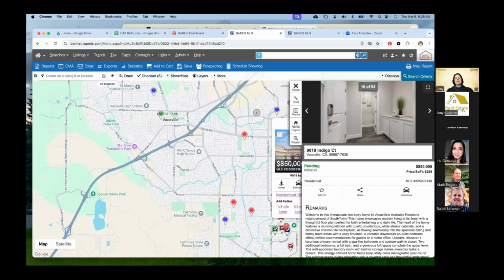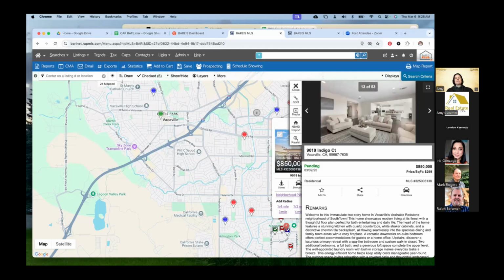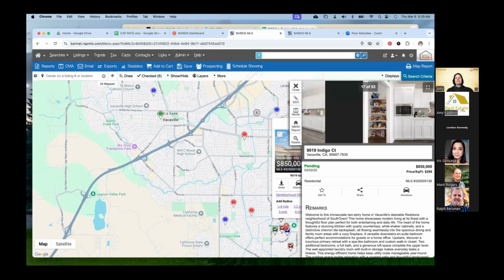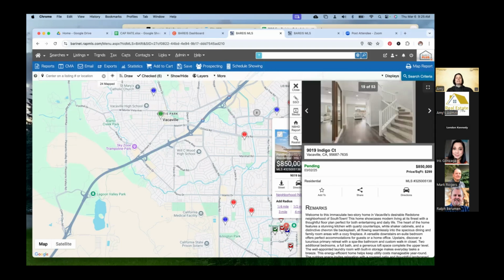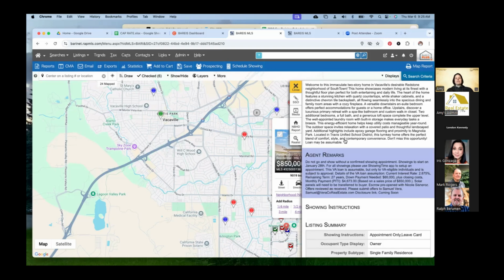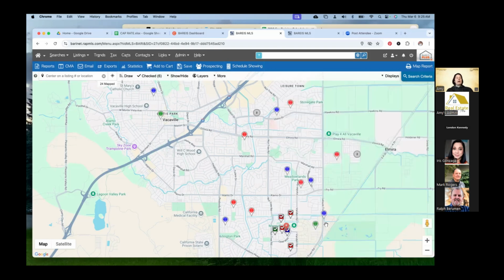This is probably what my sellers were going for, but they didn't quite get there. It's got hard floors throughout the downstairs, a huge kitchen, dining space, updated appliances, a nice master or owner's suite, and a nice big loft. So this one's probably a little higher. I'm okay with that one being higher than where I want to come on. I definitely wouldn't want to come on at the same price as that one because that's a much nicer house. If it's between that house and my house, somebody's going to be like, well, give me that one. It's bigger, it's fancier, it's nicer, right?